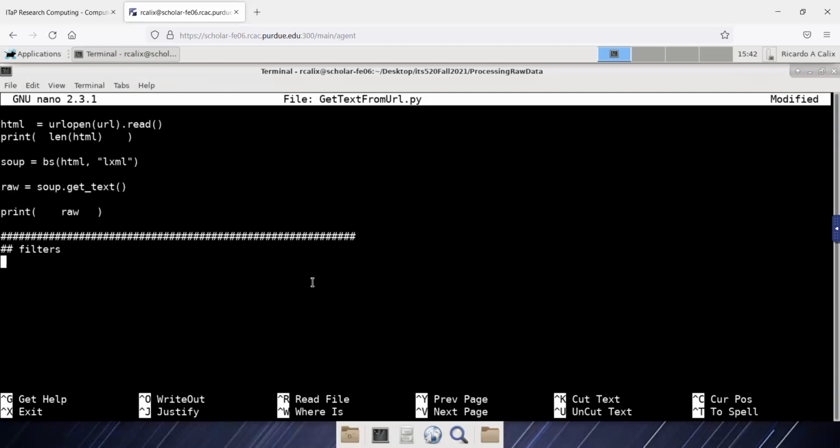Filters just means we're going to try to filter out a lot of things that we don't want, which I will not do all of, because that's going to be part of your homework. Every website that you go to is going to have its own challenges. Every website you visit will have its own challenges.